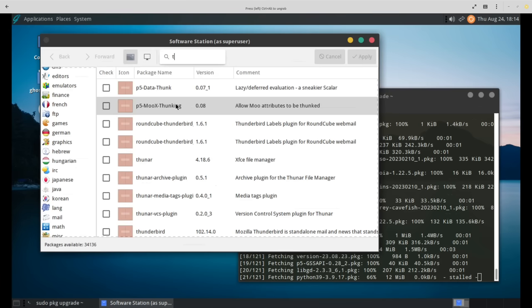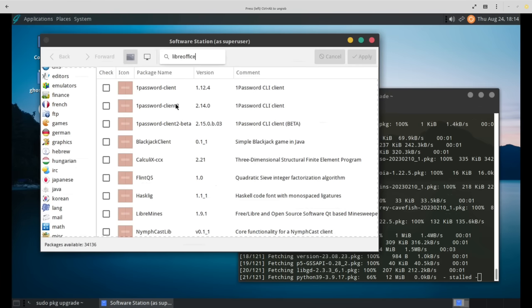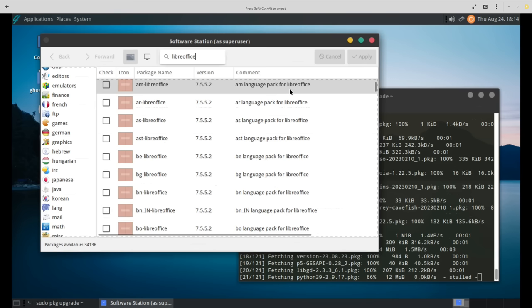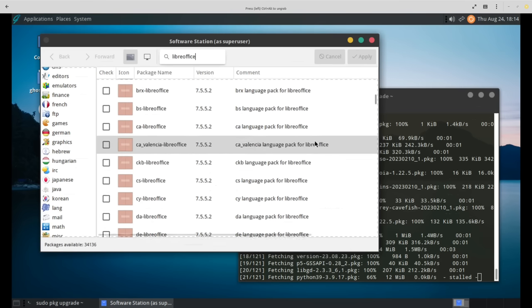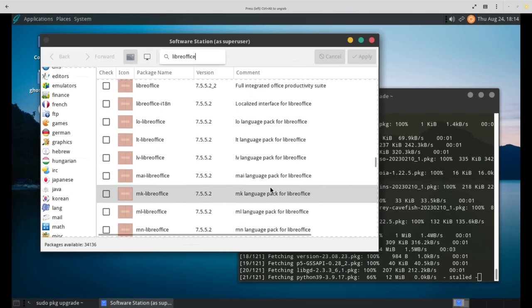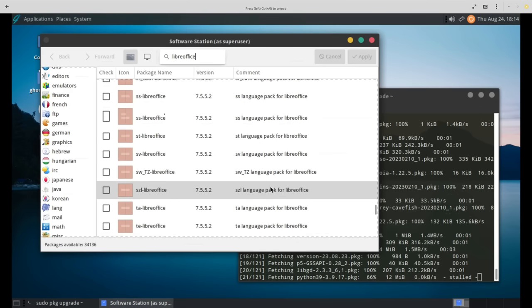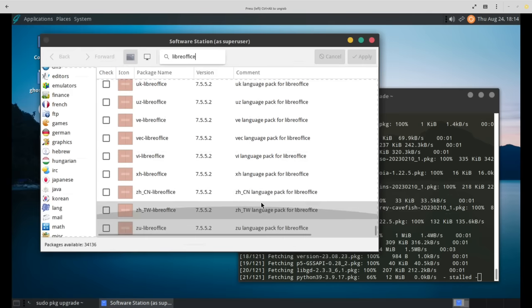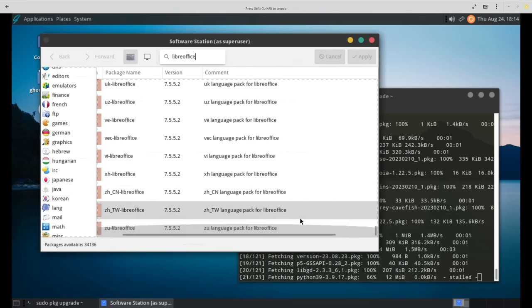But I ran into problems trying to install something like LibreOffice because there's so many dependencies in here. What it's doing is giving us so many language packs, and I can't sort by GUI packages or things like that, as far as I could tell. And so you can see it's giving us just language packs all the way down, but this is apparently the maximum number of results the thing will give us.